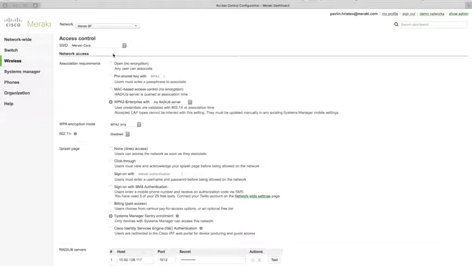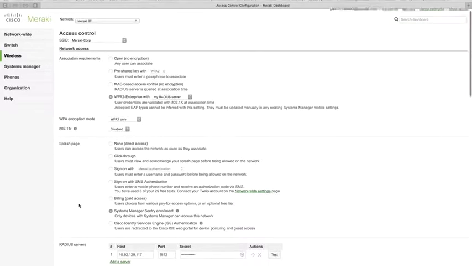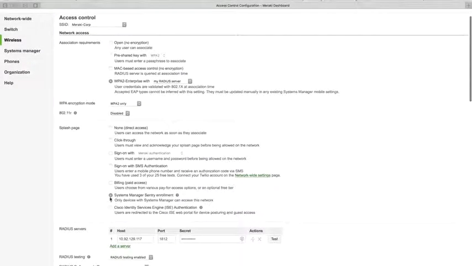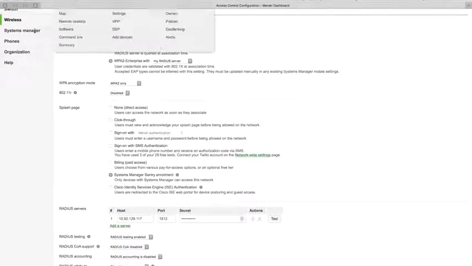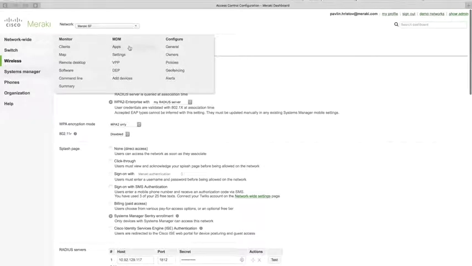So if we look at our Meraki corporate SSID over here, we can say Systems Manager Sentry Enrollment as the splash page SSID option, which will then prompt all devices connecting to this SSID to automatically enroll before they're being let onto the network.